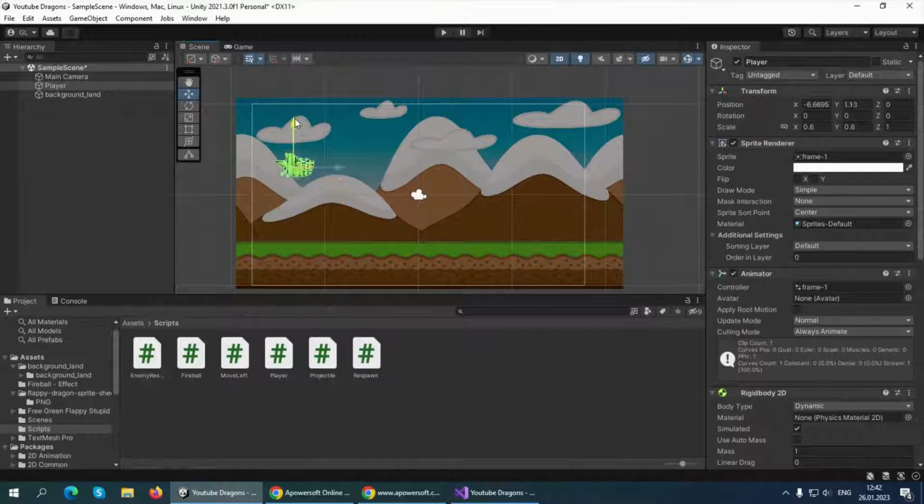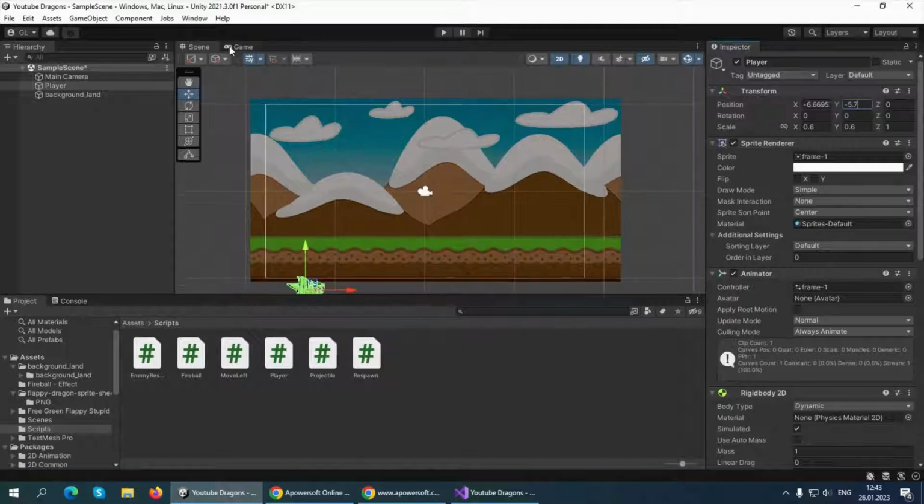So let's drag our dragon outside of the scene, where we no longer see our player, and check what the Y is. So it's 5.7. Just remember this 5.7, and let's see what it looks like on -5.7.